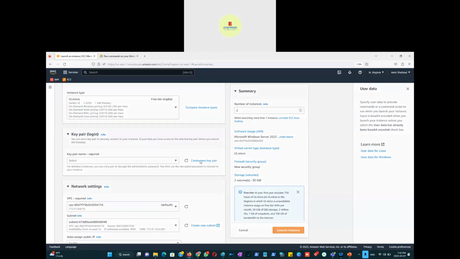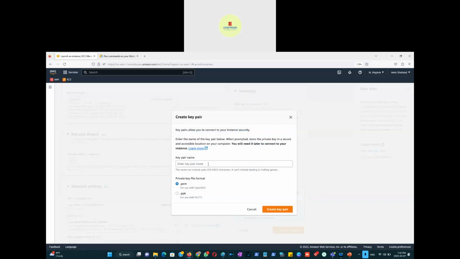Create new key pair. I'm just going to click that, and whatever you want to put there, EC2 instances dash key pair.